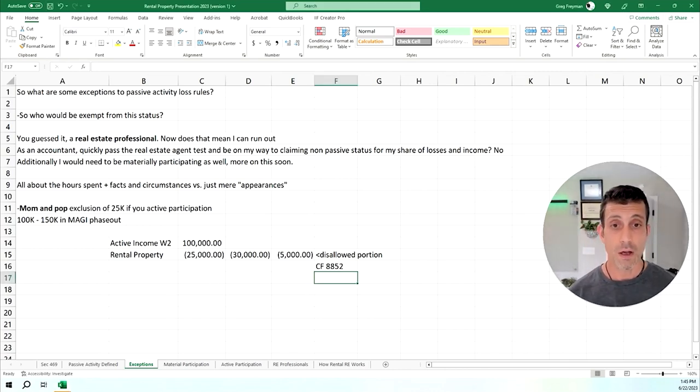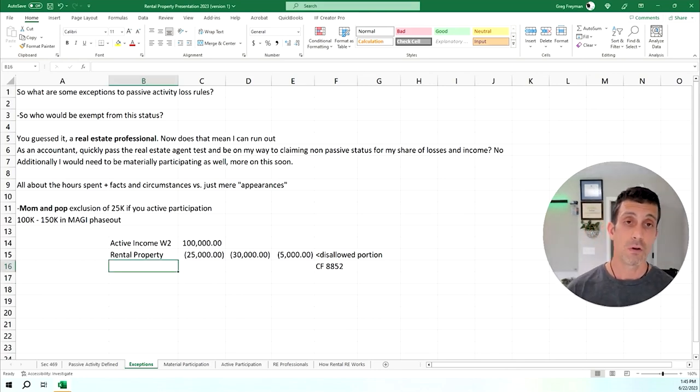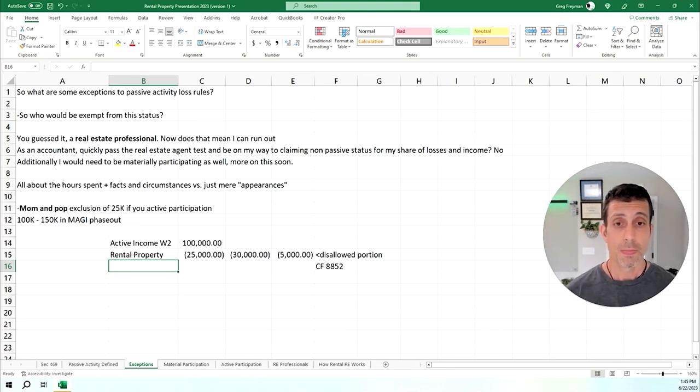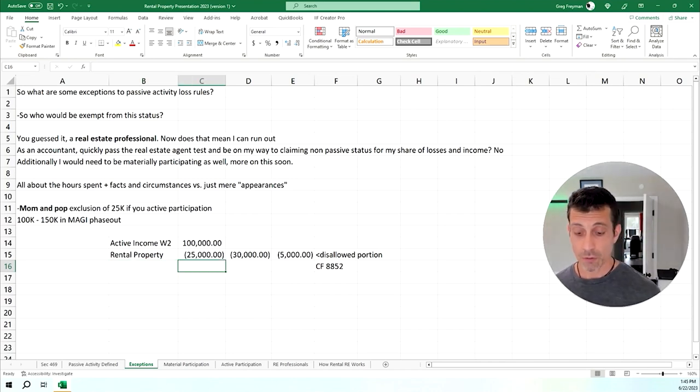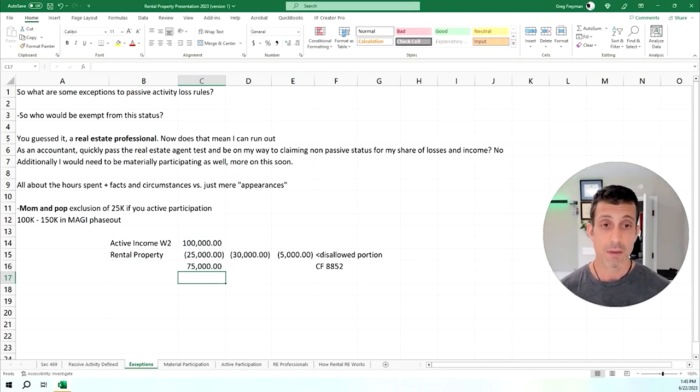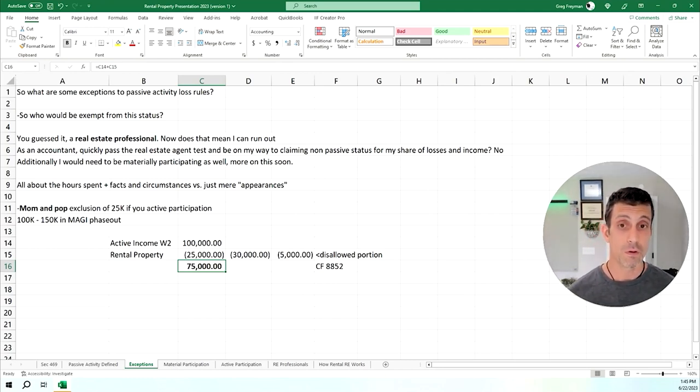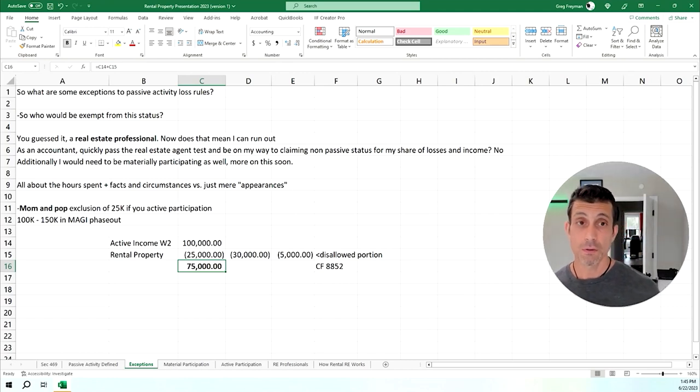Yeah, so as long as you have that active participation, so you're involved in management, you own more than 10% of this, you're not a limited partner, and this is your only property, things are quite straightforward, and you would actually be able to reduce your taxable income by this amount. And so now you just saved a whole bunch of money, right? So 75,000 is now being taxed as opposed to 100,000. So this is really great for most people because they just saved money. Now remember, what happens if the income goes up? This 25,000 starts to get reduced until it's wiped out, and people tend to fall into that pitfall.